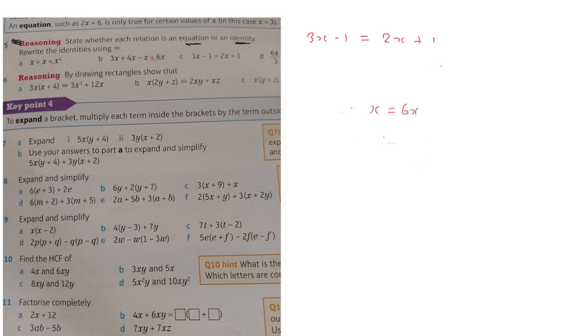So if you take one of the sides as your length and the other side as your breadth, then you would be able to draw a rectangle that represents that information. So for me, this is what we're going to do. For the first one, I will draw my rectangle. When we draw that, we have something like this. And it says 3x and then x plus 4.